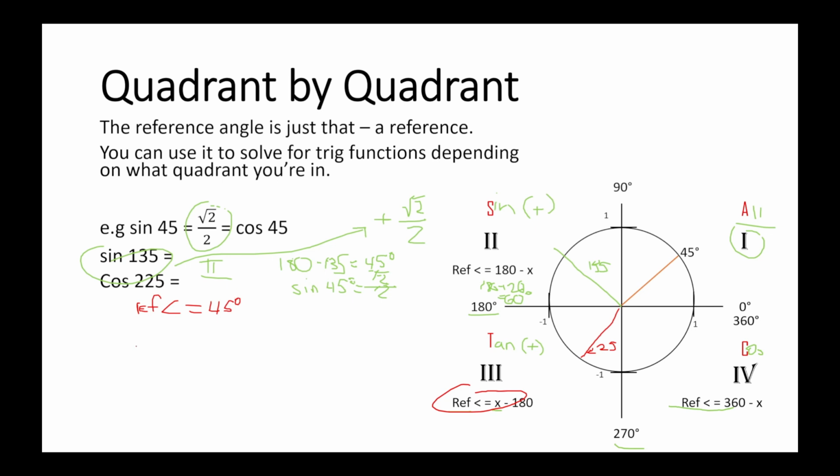So I know what cosine of 45 is. Cosine of 45 is what I told you before. It's the square root of 2 over 2. And then the last thing is I have to check to see if it's positive or negative. In quadrant 3, it looks like I have the letter T, which stands for tan. Tan is positive. That means the others are negative. So by default, since this is cosine, not tan, this is negative square root of 2 over 2. That's how I use reference angles.